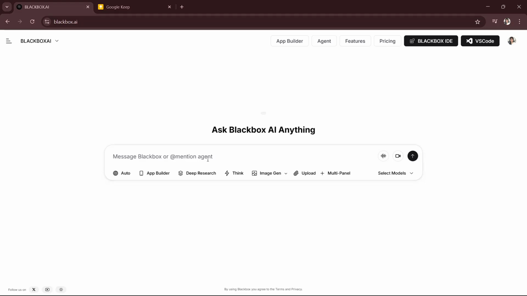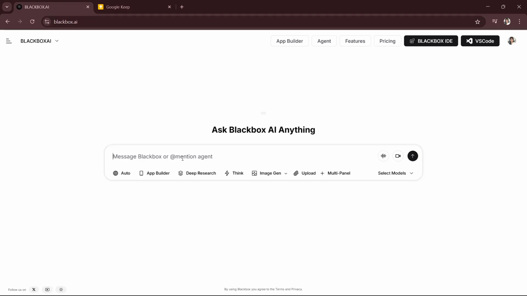You can just type it in here, and then Blackbox will generate your layout, including the header, sections, and styling code. Then you will copy the HTML and CSS into separate files in your text editor. Then you will save them and open the HTML file in your browser to preview.